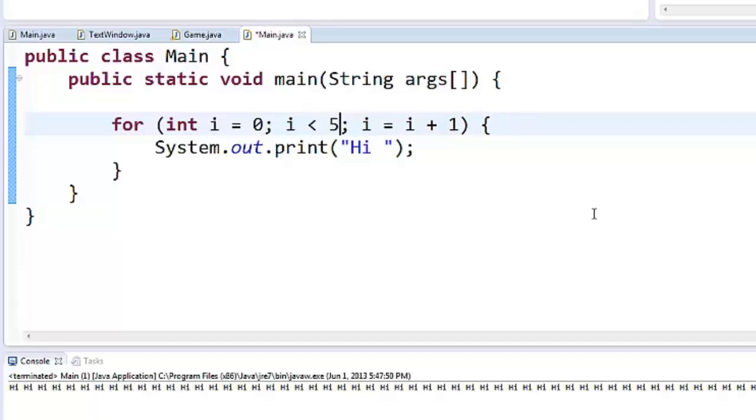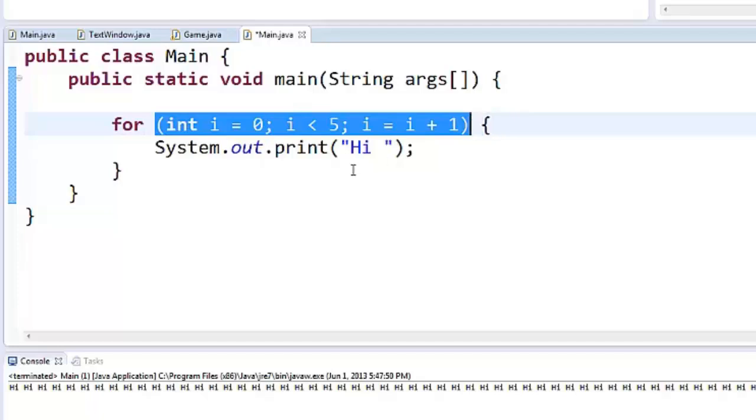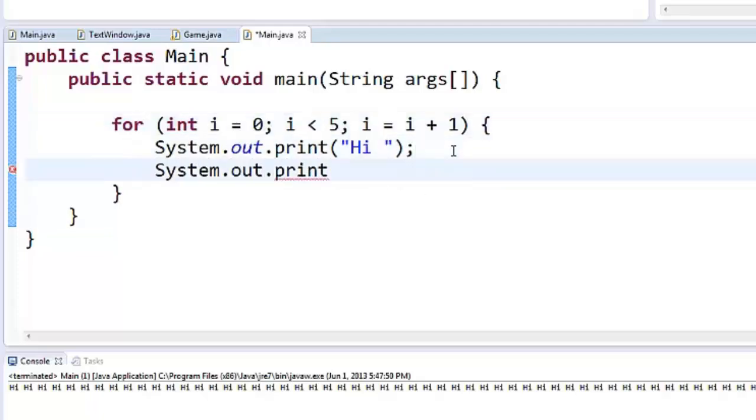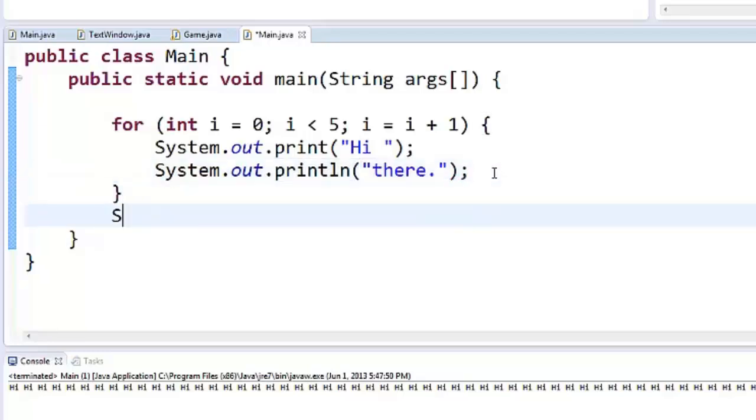Okay, so let's go through step by step what all this up here means and why it actually results in looping 5 times. Because these other parts, besides the number 5, mean something. Before we do, let me add a few more lines so that it will be more evident the order in which these lines execute. So I'm going to have it print hi there. And then when it's done, I'll have it display done.